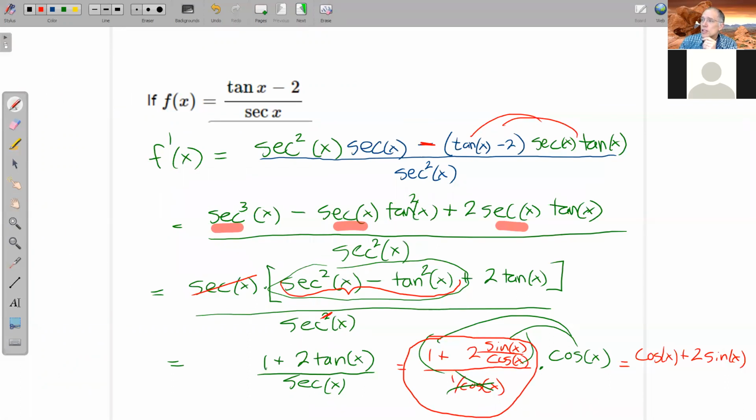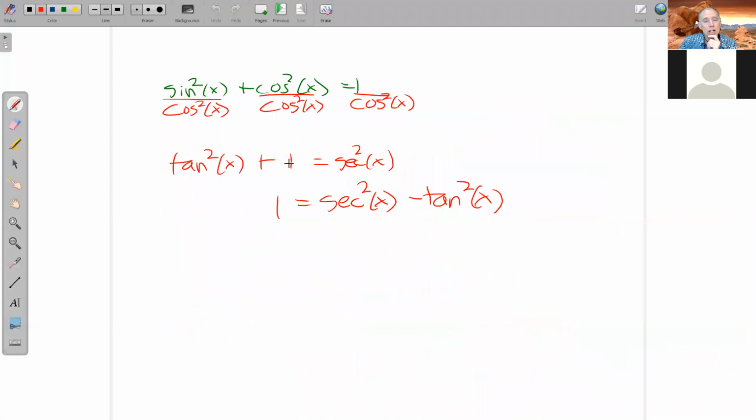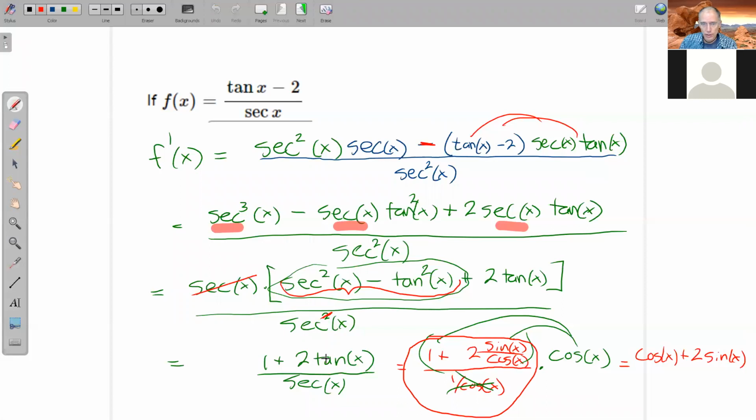Let's see, Cole, isn't 1 plus tangent secant squared? No, it isn't. If we look back at the identity here, it's 1 plus the tangent squared is the secant squared, and without the squares, we got nothing. And we don't have a tangent squared back here. What are you referring to, this part right here, Cole? Yeah, okay. So we can't clean that up because that's 2 tangent, not tangent squared. But you're right, if that was a tangent squared, then we could replace that with secant squared and it would clean up a lot.